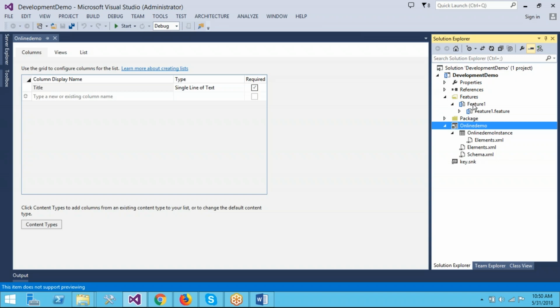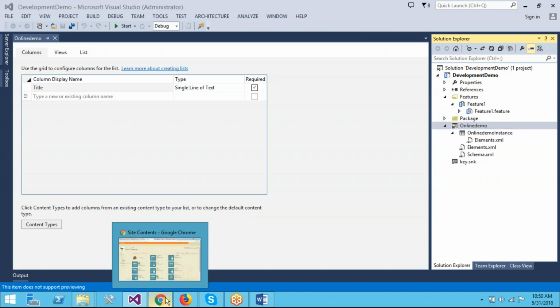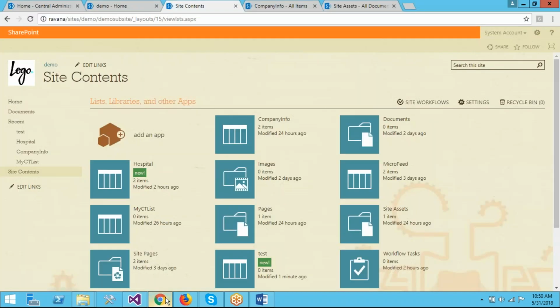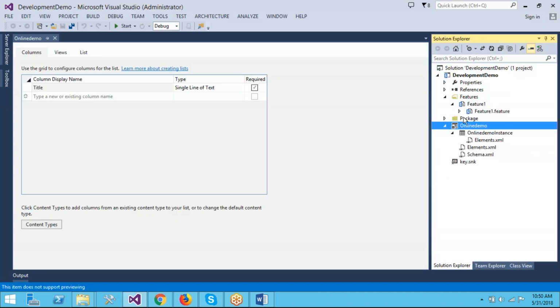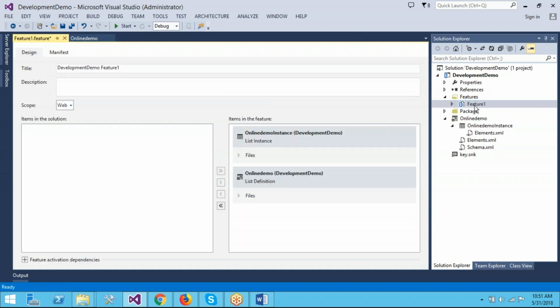Okay, and now we'll discuss features. In the SharePoint environment, we have four scopes of features. One is web level features, another is site collection level features, another is web application level features, and finally we have farm level features also. When you activate a feature, the functionality developed using that feature will be activated. Which means when you activate this feature, this list, online demo, will be available in your site. If you deactivate this feature, this template will not be available to your site. So that is the advantage of features, and anyhow we'll discuss features deeply in the upcoming sessions.